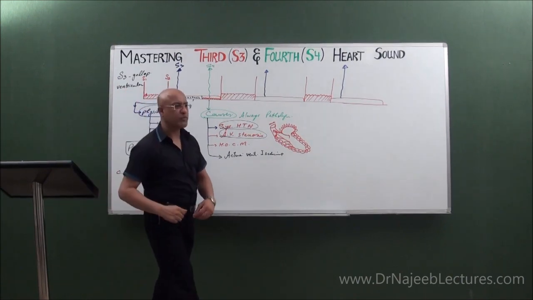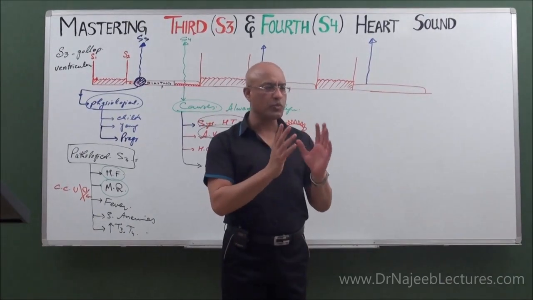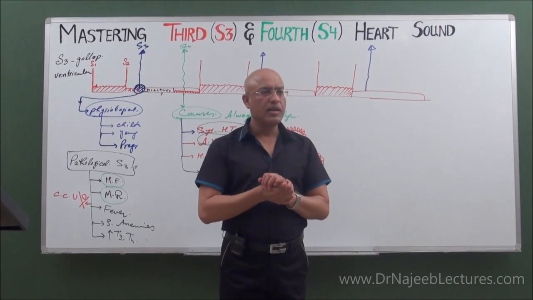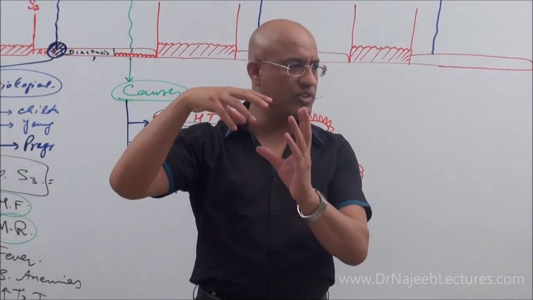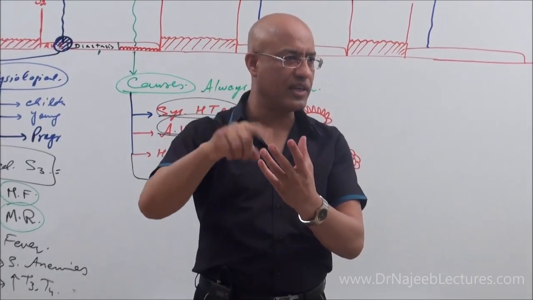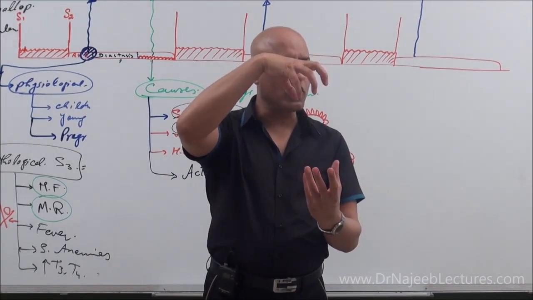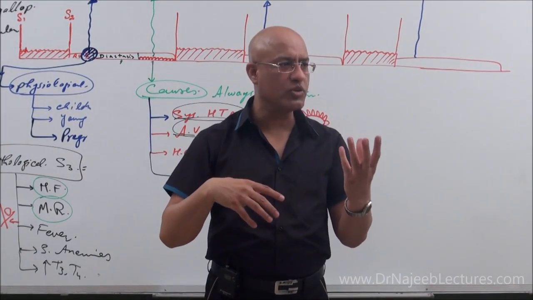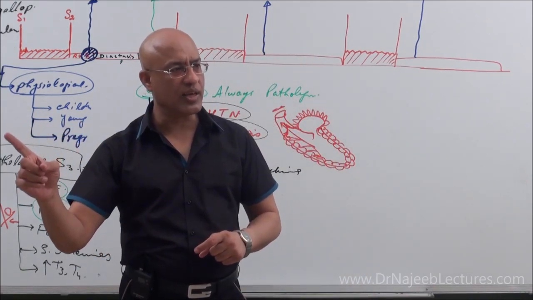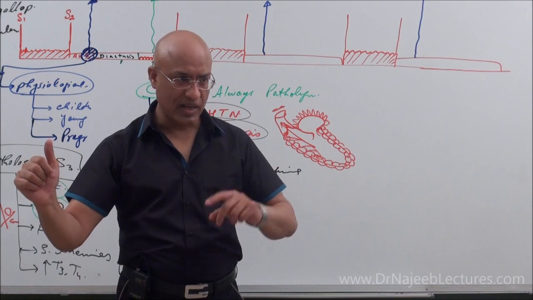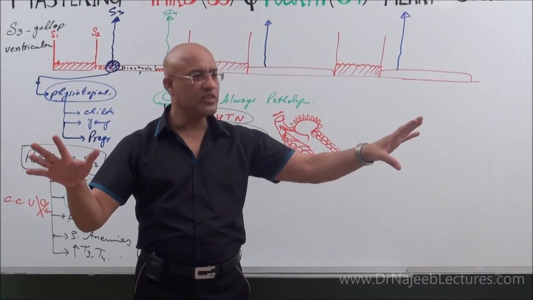Now we will make a very fast review and you will help me. I will ask you a question and you will answer me. Number 1. If rapid ventricular filling produces a sound in a distended taut ventricle, the sound is S3. If atria strongly contract against a stiffened ventricle and a sound is produced, it is S4. If the sound is early diastolic, it is S3. If late diastolic, S4. Is that right?